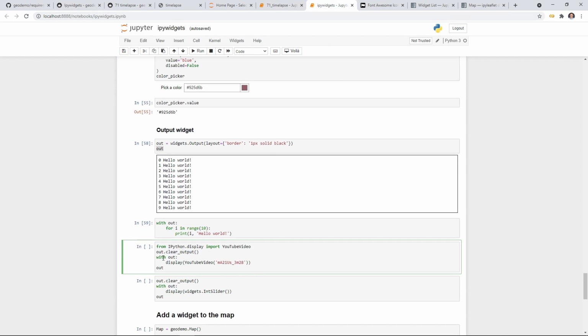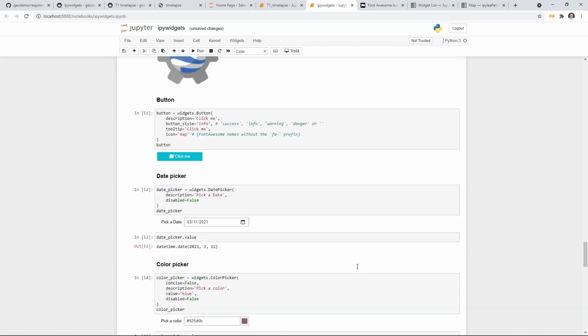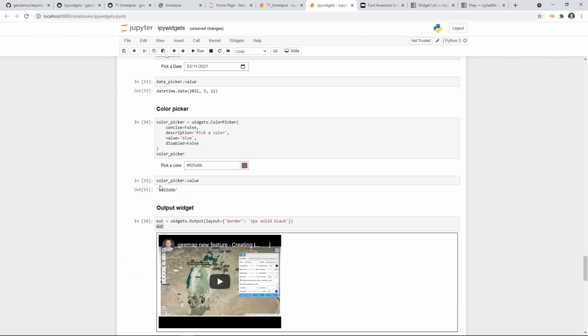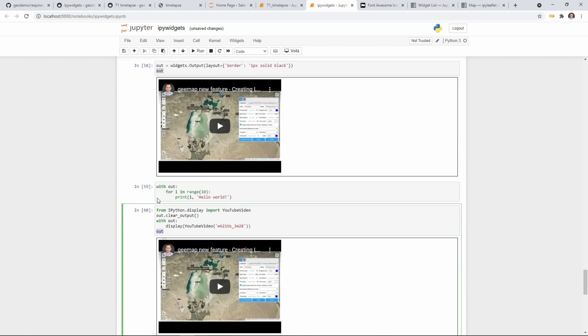Next one, I'm going to show you here how you can display a video, right? So first, we're going to clear the output. So this is the output that we just did earlier. We can clear the output and then we can display a video, right? Now you see the video. Also here, if you print out this one more time, you're going to have multiple. But like I said, they're all linked together. So you have multiple views.